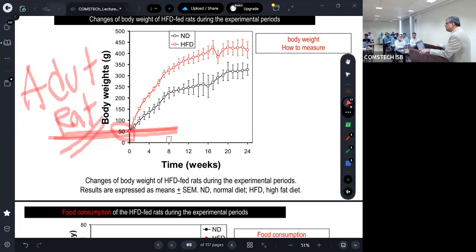So this is the unique point, a very unique point in this study of the pre-diabetes model. One of my students, Dr. Ali Raja, figured out this point. We are giving a high-fat diet. Normally in the initial days they take milk from the mother; we call this weaning time. Then they start solid food. Once they start solid food or a normal diet, it is almost impossible to transfer the animal to a high-fat diet.